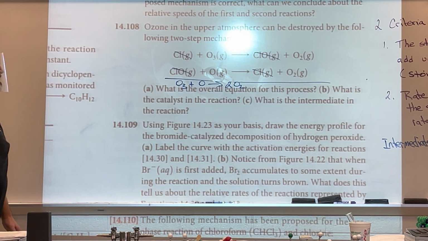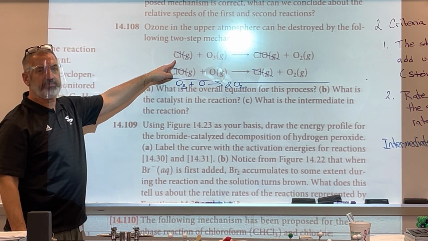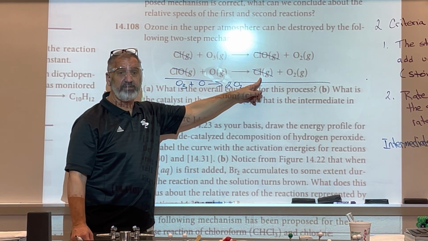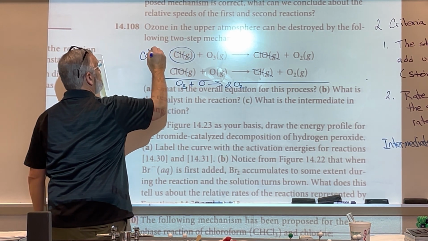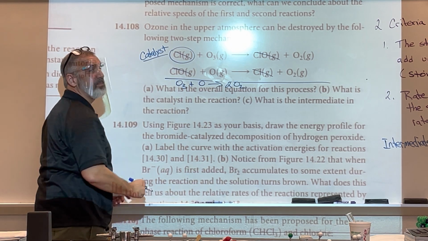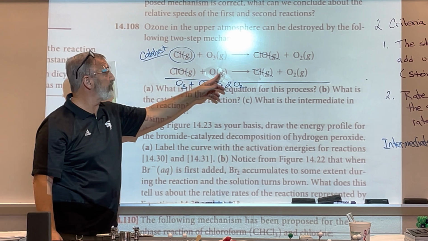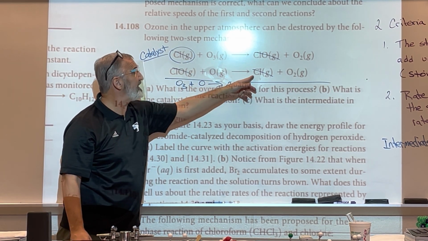Now, notice the chlorine. Is that an intermediate? Is it formed in the middle of the reaction? This is something we added at the beginning, but it ended up getting regenerated at the end, right? This is a catalyst. A catalyst in the mechanism is the thing you put in there, but it gets reformed, so it doesn't get consumed in the reaction. It changes in the middle, but it's the same at the end as it was at the beginning.